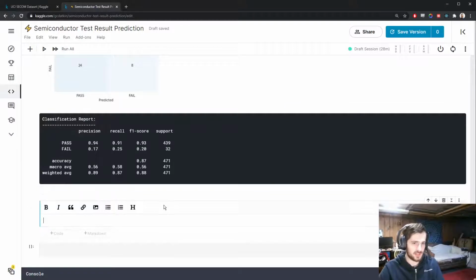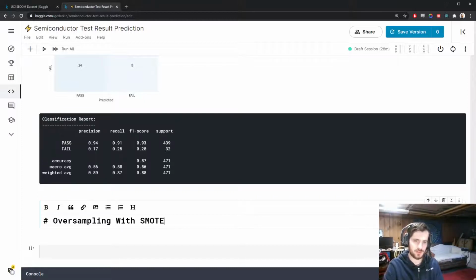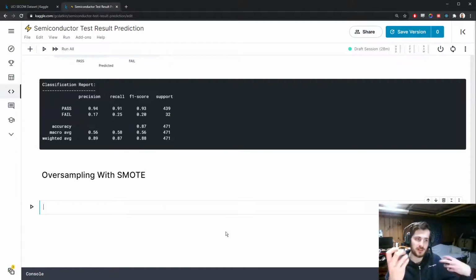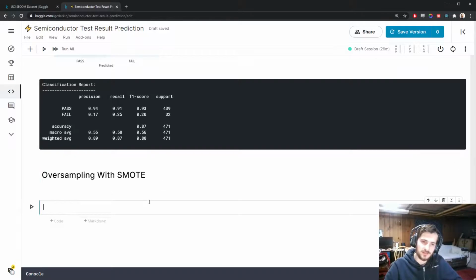So I'm going to try one last thing, which is oversampling with SMOTE. So the SMOTE algorithm, basically what it does is it looks at the train set, and picks a random training example, then finds its 5 nearest neighbors, or some k nearest neighbors, picks a random neighbor, and then picks a random point on the line between that training example and its neighbor. And then it creates a new data point there. So it's creating synthetic data in the same region as the original data.